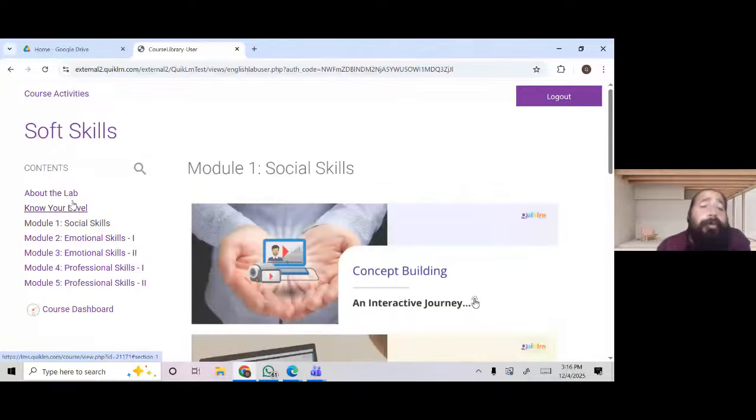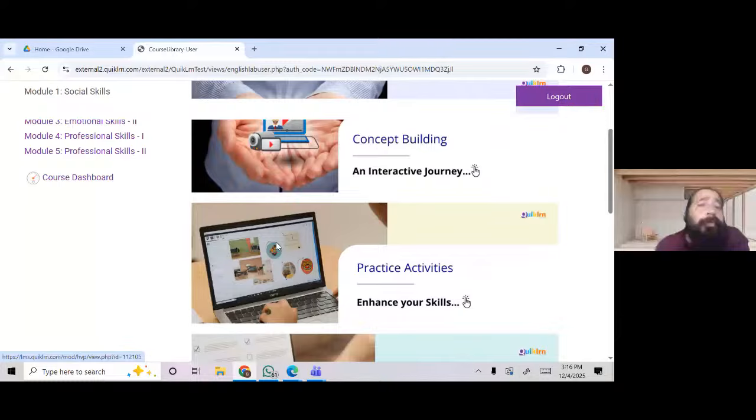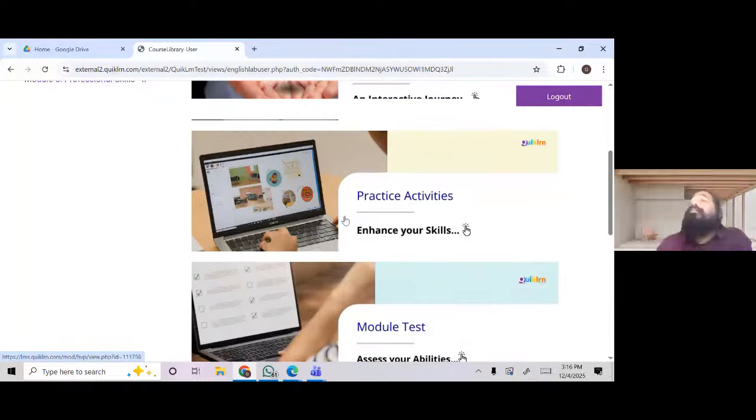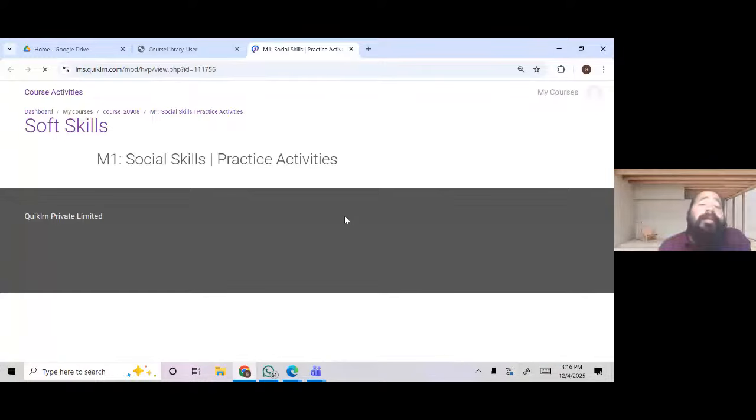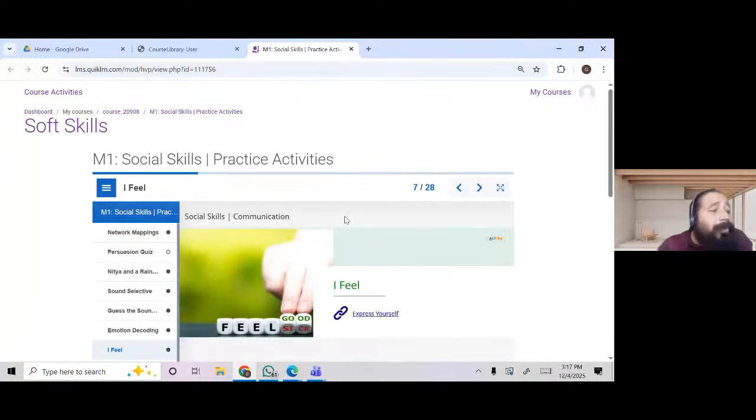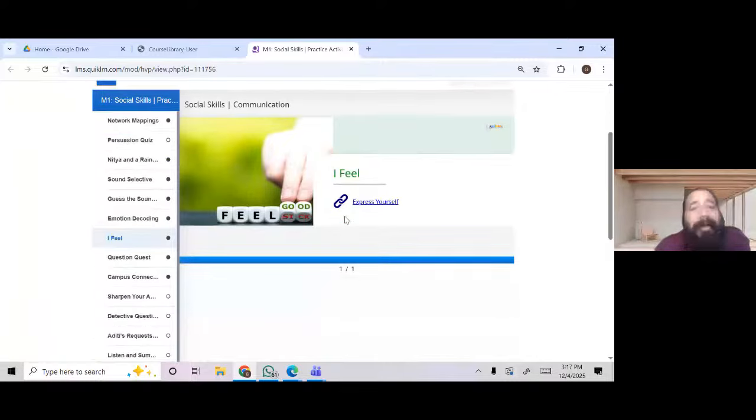And it's good to work on your social skills, students. Why? Because these are the skills that will decide how popular you are at the workplace, right? How many friends you have, whether the boss likes you or not, whether you're climbing up the career ladder quickly enough, right? It's your social skills, not just your technical skills, that really play a huge role.